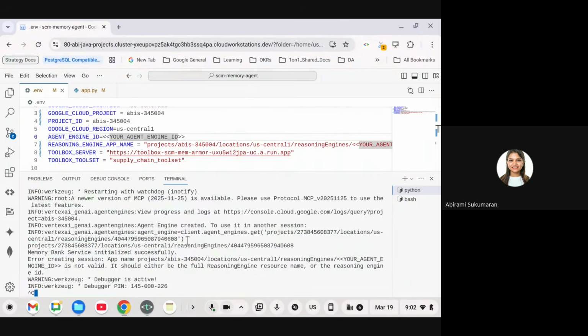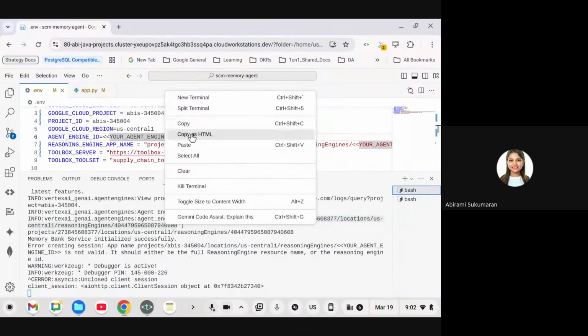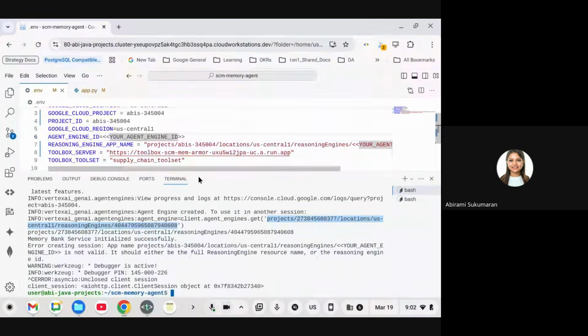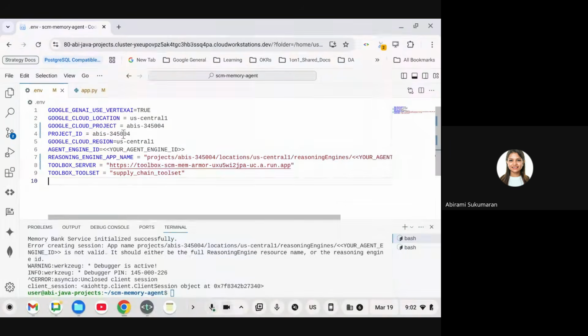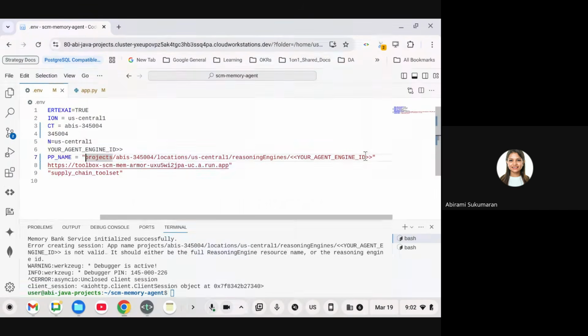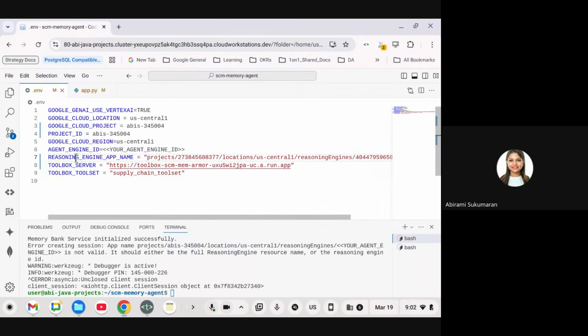Copy that. Oops, I accidentally did Control C. Just select that. It should be automatically copied for you. I'll do a right click and copy. Now come to your .env file. You already have a double quote there. Replace the whole thing with the string that you copied from the terminal in the reasoning engine app name placeholder.